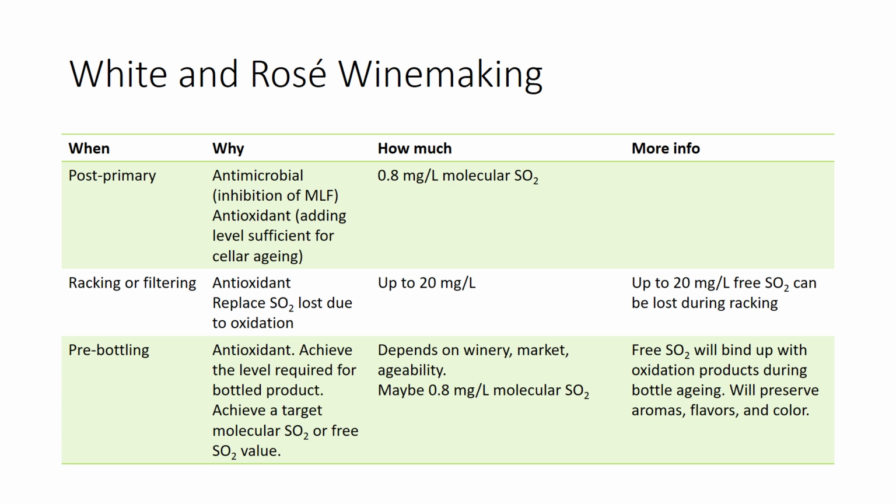So the reason I mention color here is that's pretty relevant for rosé winemaking. We do have free anthocyanins that are present in our rosé, providing that nice pink color. And if they oxidize in bottle, they can go towards a more light brown color that may be unappealing to the consumer.